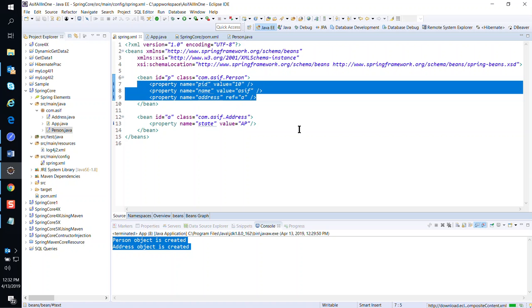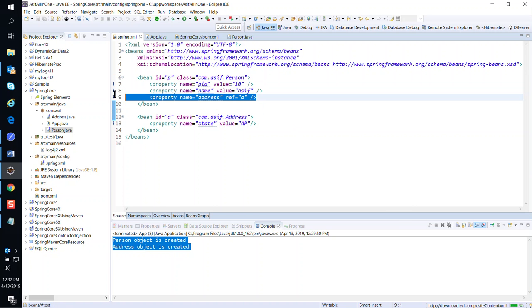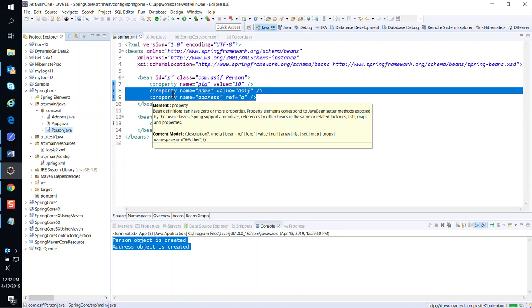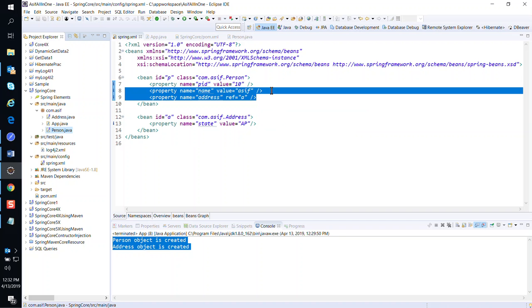Even this looks a little time consuming. So to avoid this, instead of writing in multiple lines and making the code cumbersome, we can configure our bean in a single line itself.